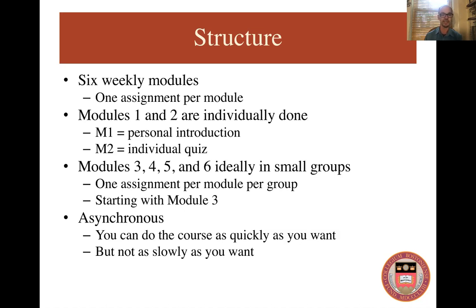Again, this class is asynchronous. That is, there are no face-to-face meetings. You can do this course as quickly as you want to do it. That is, you could take a whole weekend and just power through it by yourself and with a small group. But you can't do it as slowly as you want. The assignments and the modules are meant to go on a weekly basis, and the course is designed to end on July 3rd. Of course, that is all very flexible. Lots of things happen. These are unusual times. But that's the general idea, and you should get a sense of that as you look through the course shell itself, which I will show you in a moment.